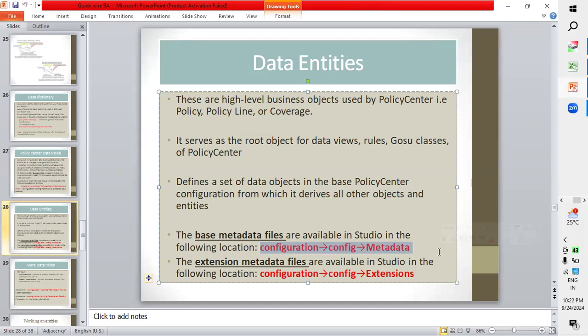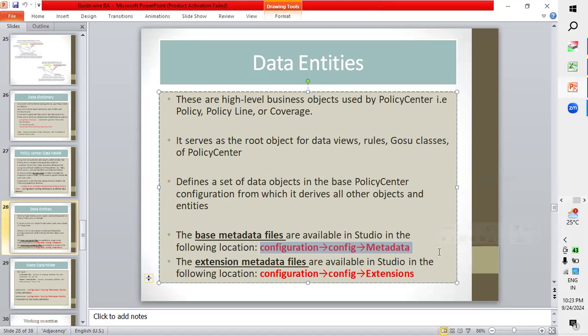Normally, file formats will be of two types: base metadata files and extension metadata files. If you are selecting base metadata files, then configuration config metadata is what we search. If it is extension metadata files, configuration config extension is what we use for identification. Clear to you? Yes.